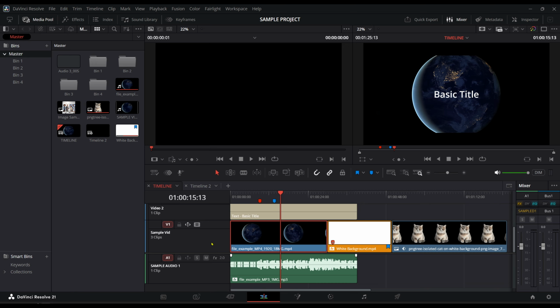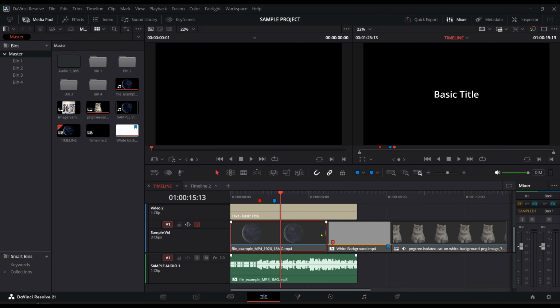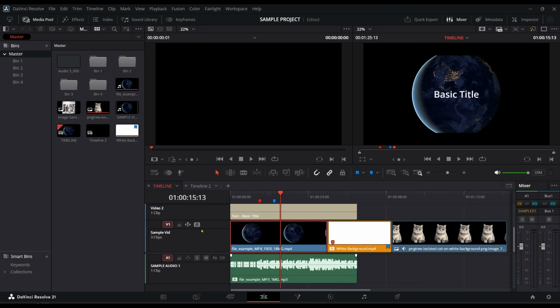This is especially useful if you've been wondering why footage seems to have disappeared even though the clips are still sitting in place on the timeline. A simple way to tell whether the track is currently disabled is by looking for a red slash on that film icon. If you see the red slash, that means the track is turned off. If the slash is gone, the track is enabled and ready to display normally.